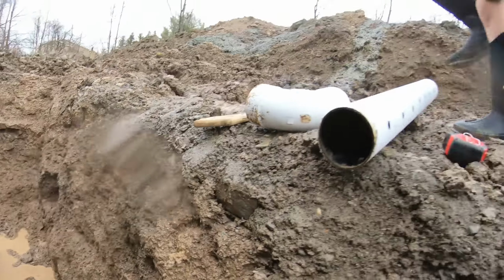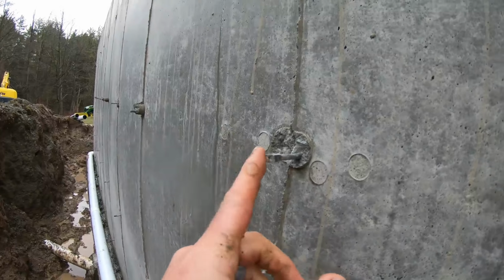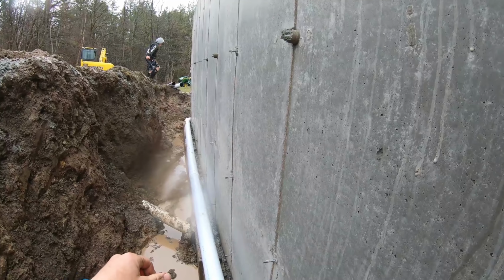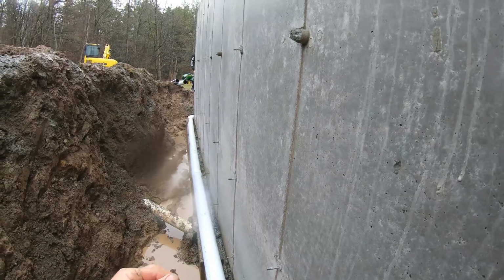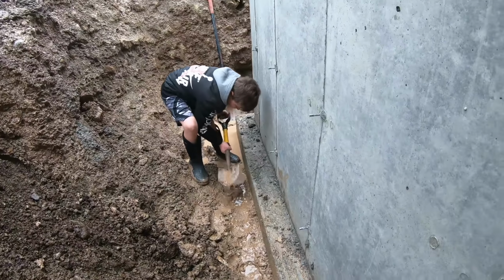You want me to do it? You can come down. If you're gonna come down, you gotta come down the hole. Watch out. Hey, look. Pay attention to me. There's spikes in the wall. They will cut you. Keep your eyes and hands away from them. All right, Max is taking that little hump out with his little shovel.